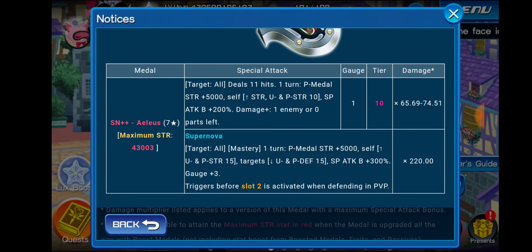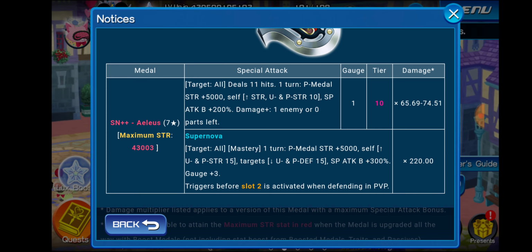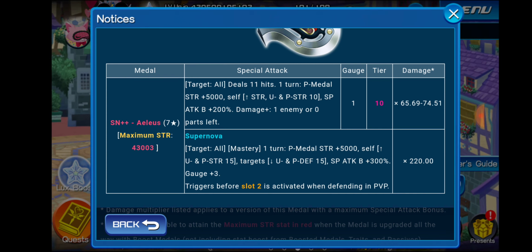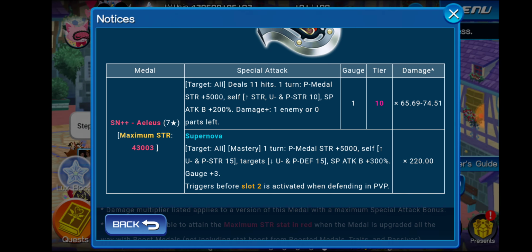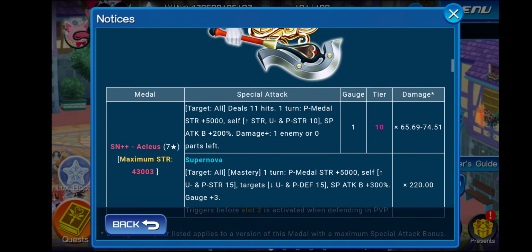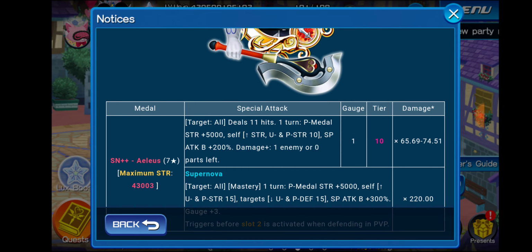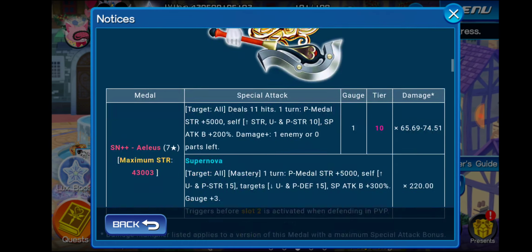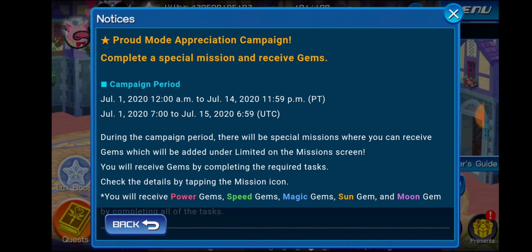For 1 turn, it increases your power medal strength by 5,000, and then it buffs yourself for upright and power medal strength by 15 tiers. Decreases the target's upright and power based defense by 15 tiers as well, so that's pretty solid overall considering it's a free medal. 220 times multiplier for its Supernova, and for its special attack multiplier, it's 65.69 to 74.51. So not a terrible medal considering it's free, so definitely farm it, and I'll show you guys how to do that later in another video probably.